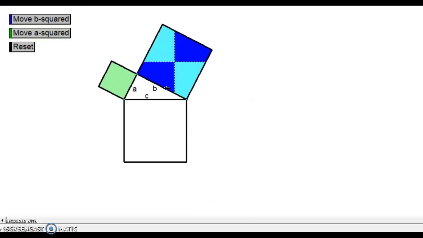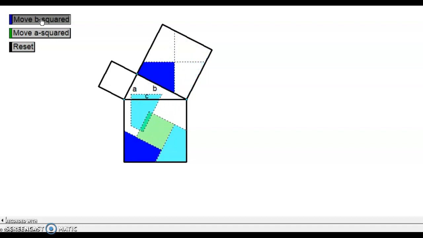So take a look at this. This is a right triangle. We don't have a little box there that tells us it's a right triangle. So that's a right angle, but just go with me here. Watch my animation. All right, so if I take the area A squared, A times A, the length of the short side is A. I'm just going to explain this in just a minute.